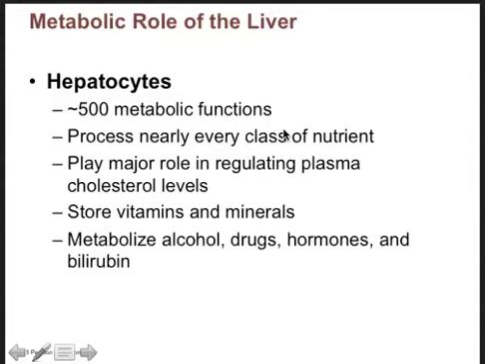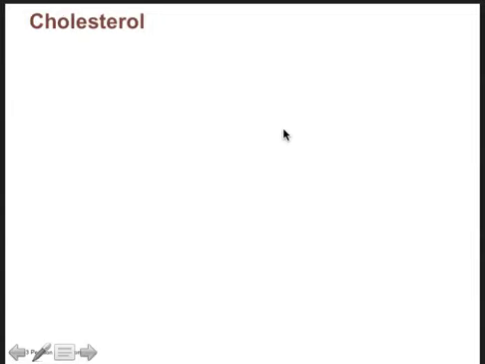Fortunately for us, the liver is one of the few organs in the body that has a property known as immune privilege. So in the event that you need a liver, you do not have to have a histocompatible donor. All you need is the proper blood type. The liver also has the ability, within reason, to regenerate in the face of damage, and that regeneration produces functioning hepatocytes. Let's talk a little bit about cholesterol.